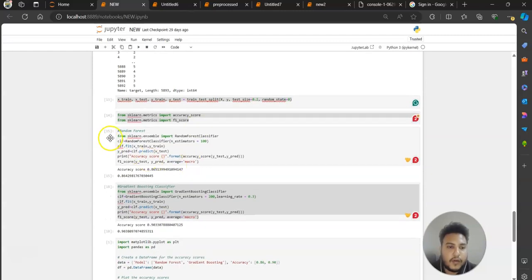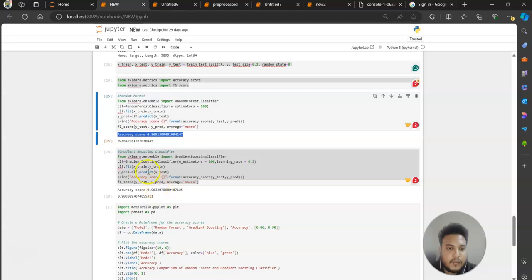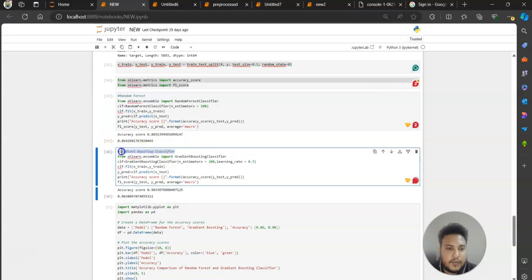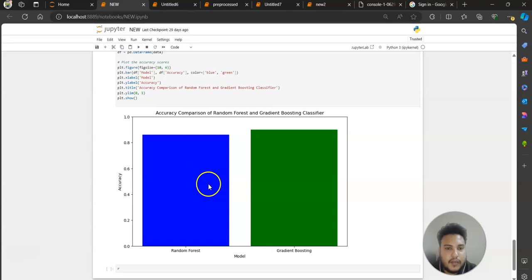For random forest, we first fit x train and y train, then we go to testing for accuracy score. So the accuracy score is 0.86. For the gradient boosting classifier, we set the number of estimators to 200 and the learning rate to 0.3, and we fit x train and y train, and the score is 0.90, which is 90%. So these are the graphs.